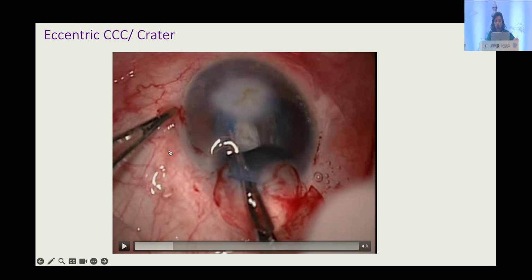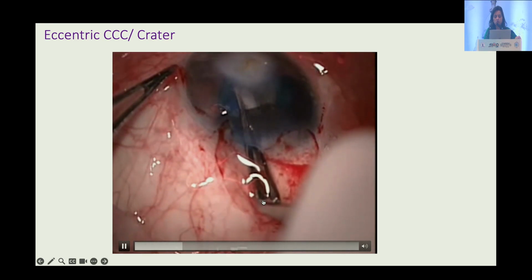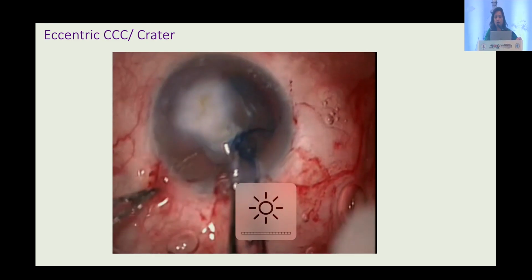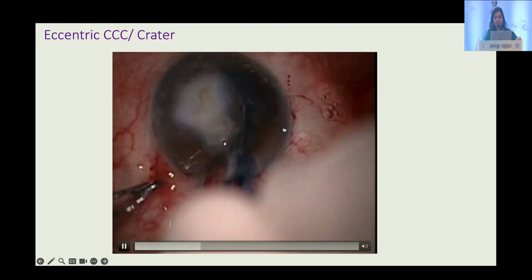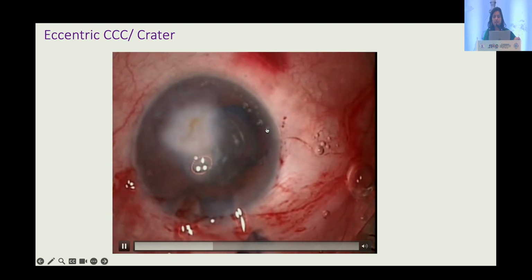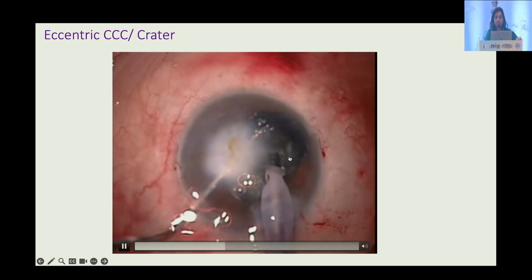And sometimes you have to pull the globe like this a little bit to see the edge of the rhexis from there. Now, this patient also had an optical iridectomy, and that is why an eccentric rhexis is being done here, because this is the area from which the patient will also see post-operatively. And you do an eccentric crater as well, because that is the area where you can see.